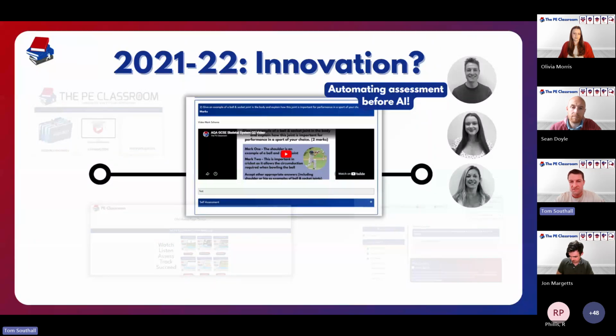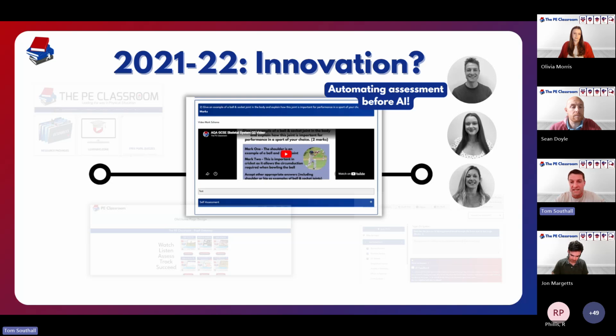And this was the first time we really thought about innovation and trying to do something different. Innovation is very difficult when you have a very minimal budget, if any budget at all. So what we did was we wanted to support pupils and teachers with marking and exam question support. As a teacher, I knew the importance of that. Content delivery is one thing, but exam technique is something completely different.